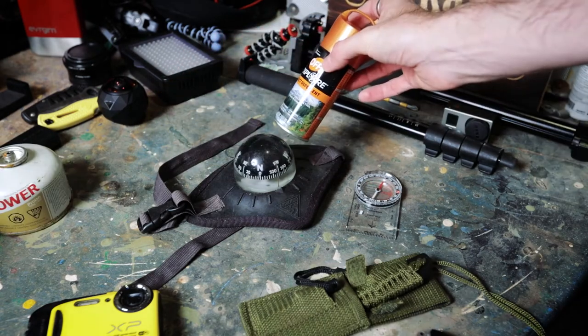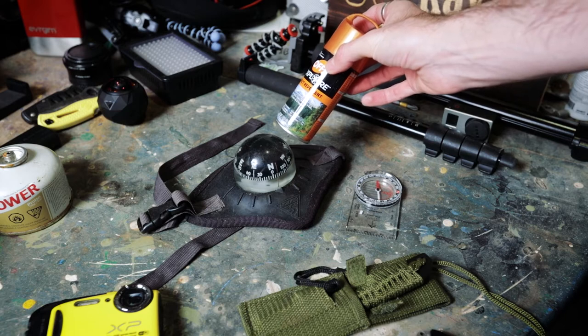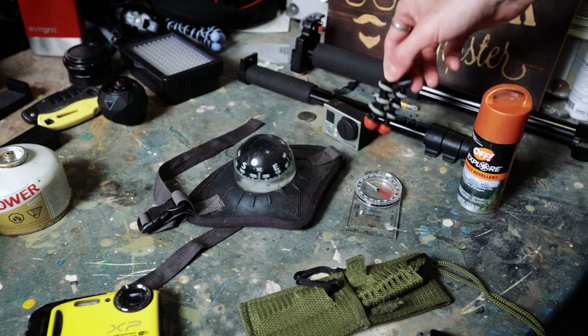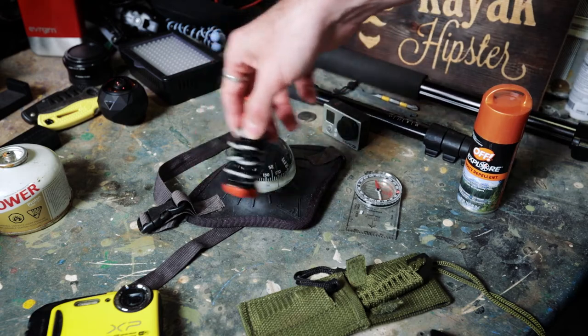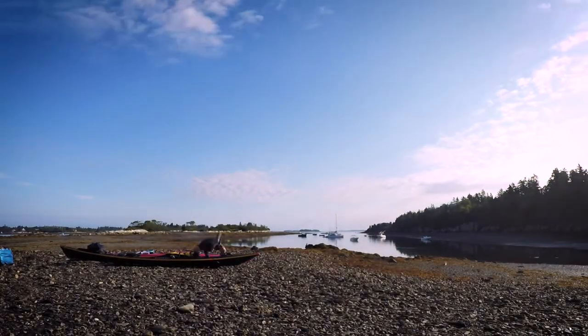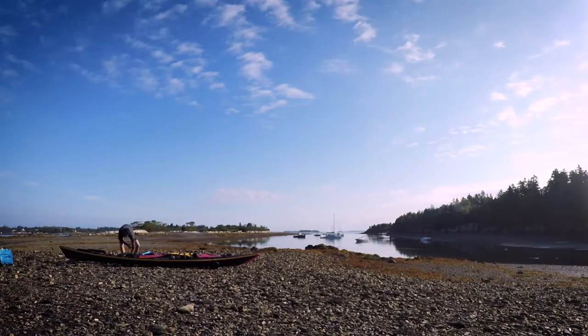You want to pack those items as far away from the compass as possible. I'll usually pack my tent poles all the way in the stern, as well as any metal cookware or electronics — I put those in the rear hatch. If I'm forced to put anything in the front hatch that might interfere with the compass, I make sure to put it as far back as possible, right by my feet or right by the cockpit.